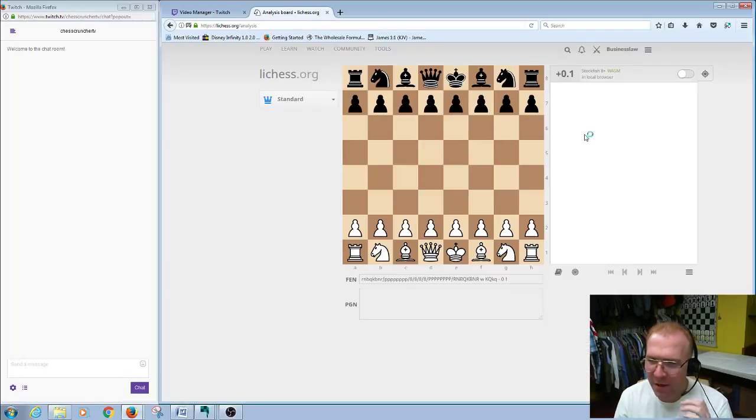Hey, I'm back. We're gonna do something called the Bishops of Opposite Color. We're doing a game from A. Repretz versus J. Guo. This is in Ottawa, 2007. I don't know where that is. I apologize, but that's the place that it's in.